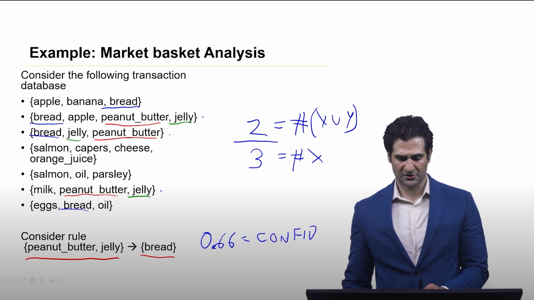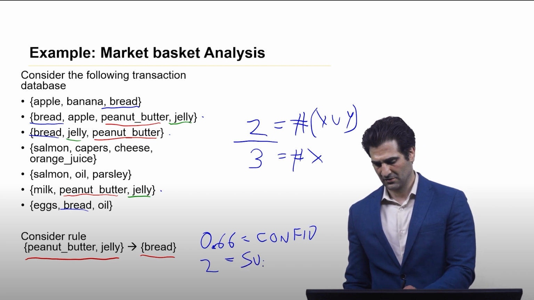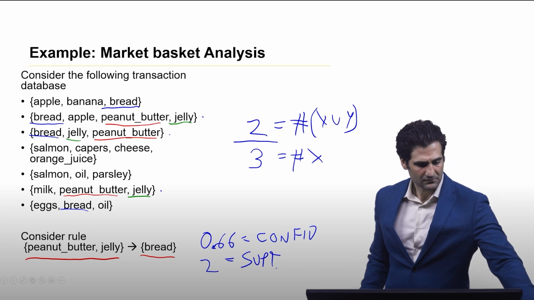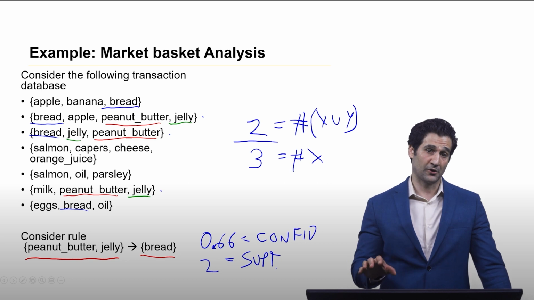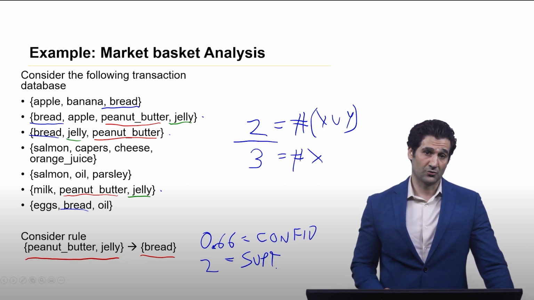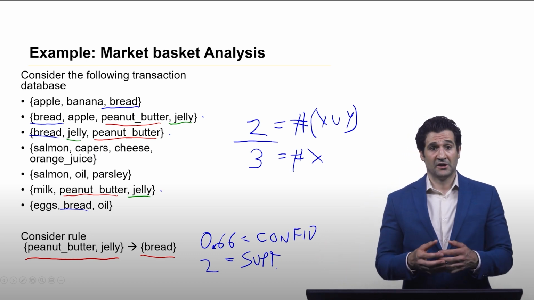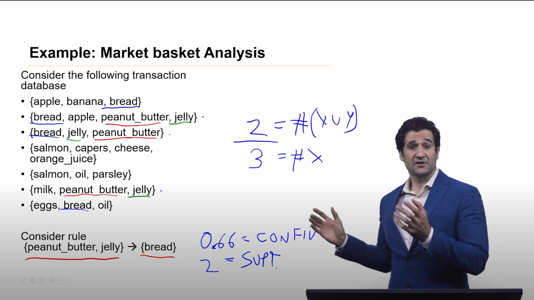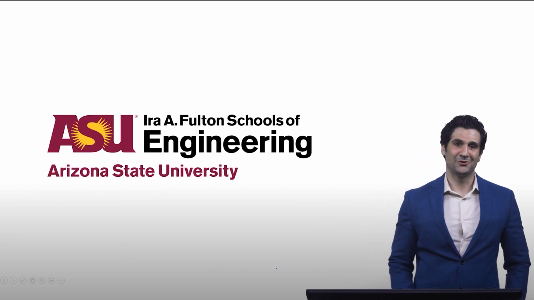And we have a support, since we're using the numerator in this course, of 2. Very simple. Now the trick is that's just telling you how to calculate the support and confidence for a given rule. The idea that we're going to explore later is, just given the transaction database, can we find rules that have a certain level of support and confidence? So on that note, stay tuned for more content.